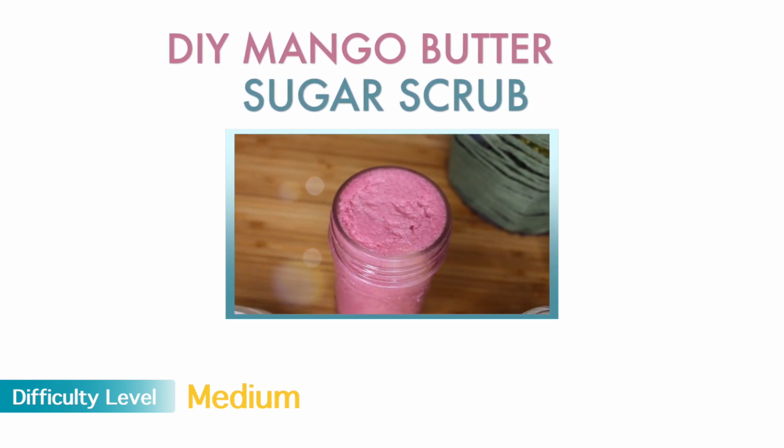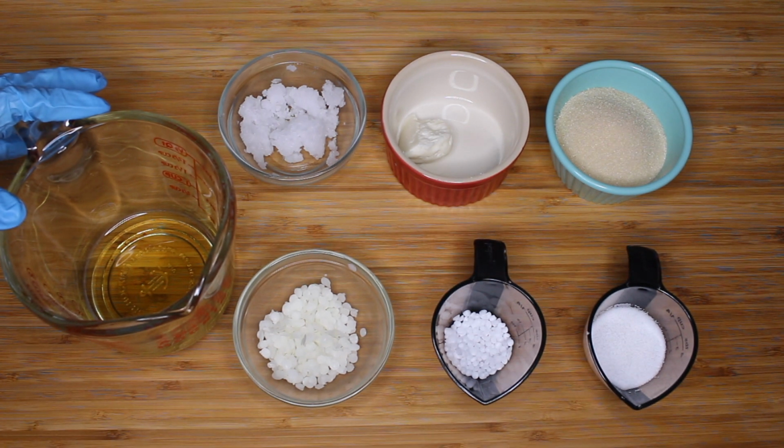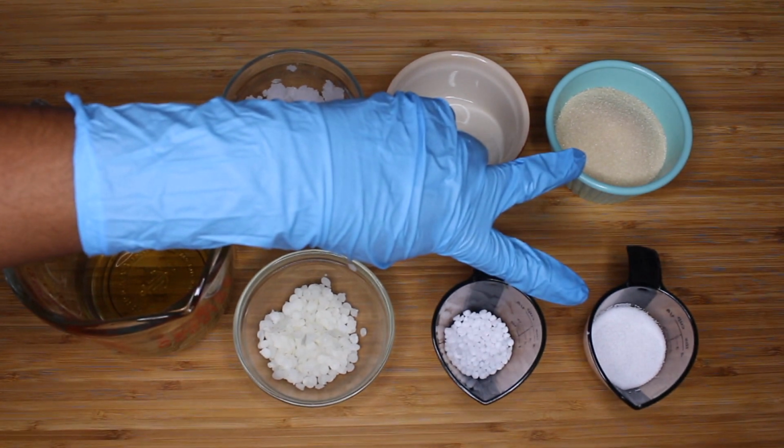Alright, so we're going to go one more level up here. We're going to make an emulsifying sugar scrub. This is pretty similar to the body butter. You're going to add all your waxes, oils, and your butters together and melt them down.